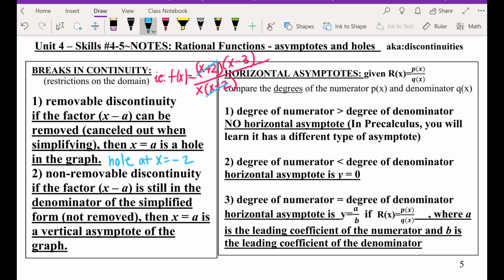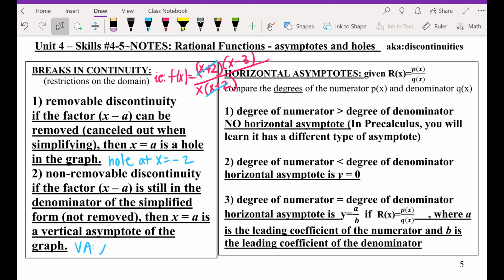And it's removable because we can do what? Why is it called removable? Because I can reduce, right? Factor, reduce, cancel, get rid of it altogether. The other kind is called non-removable discontinuity. Okay? That means this is what's really creating the what? The vertical asymptote. So the other one's not removable, which is this guy. You guys see this? So this question has two kinds of discontinuity. A removable, which is at x equals negative 2, and a non-removable, which is the VA, the vertical asymptote.